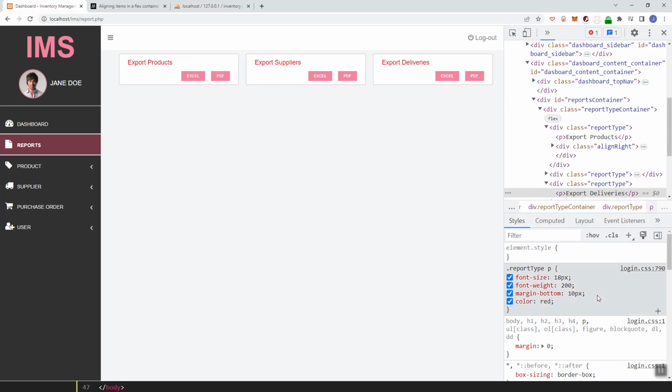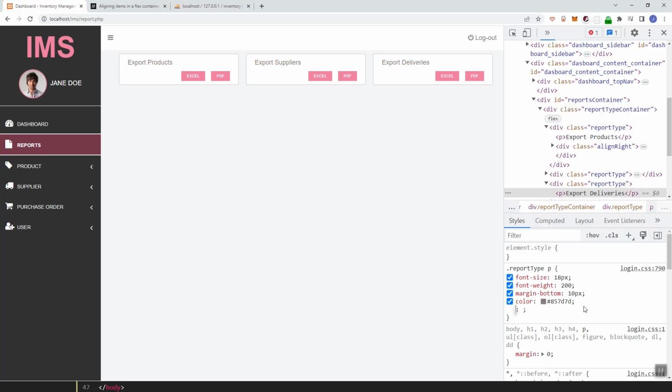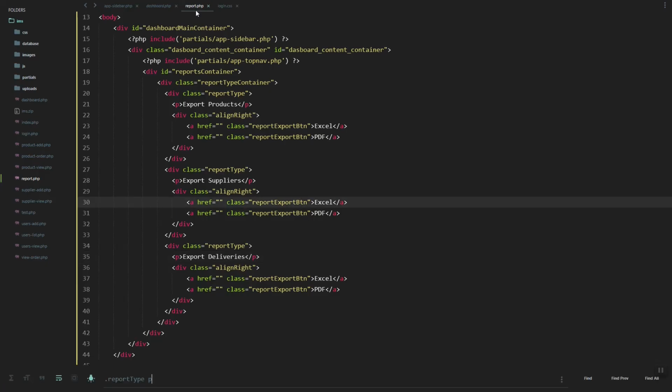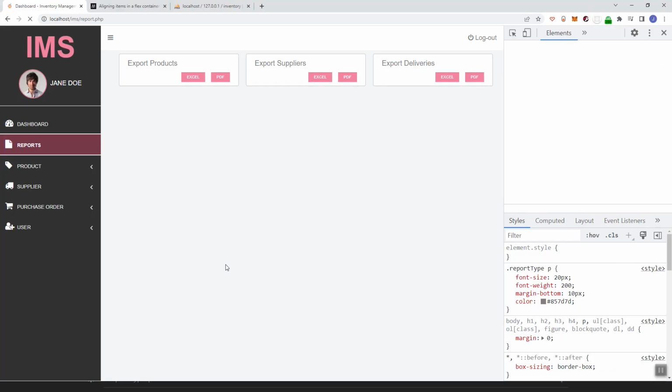Set the color to red or gray. Then let's make it that one. So 20px.